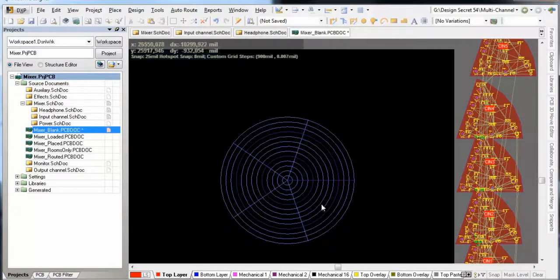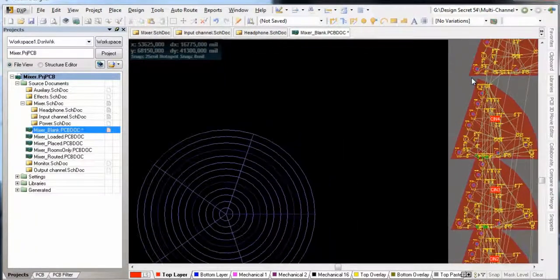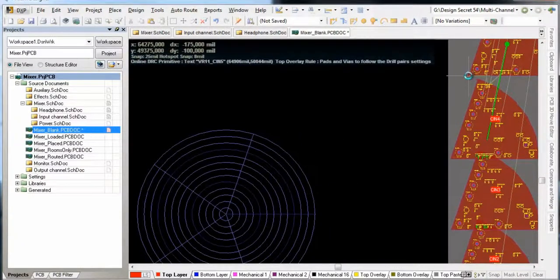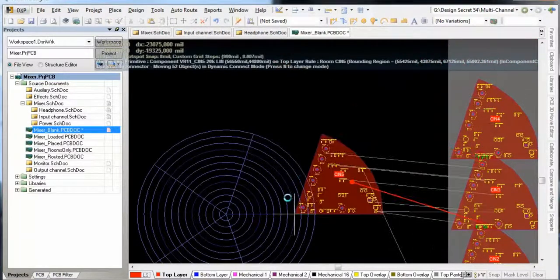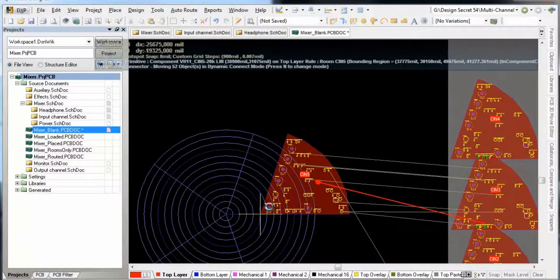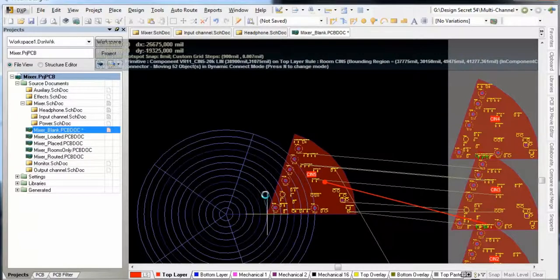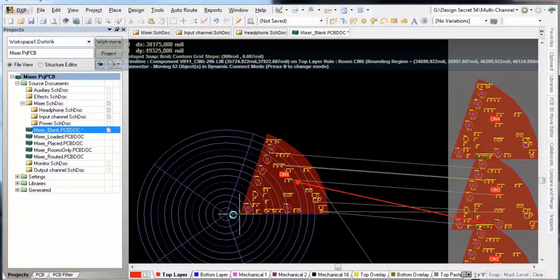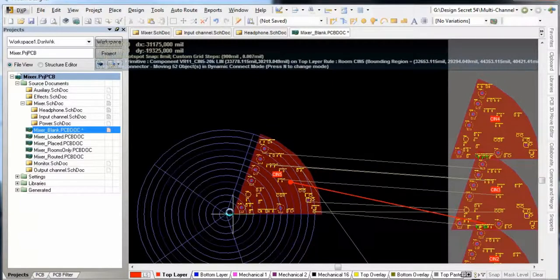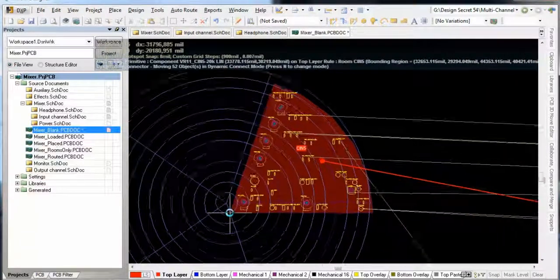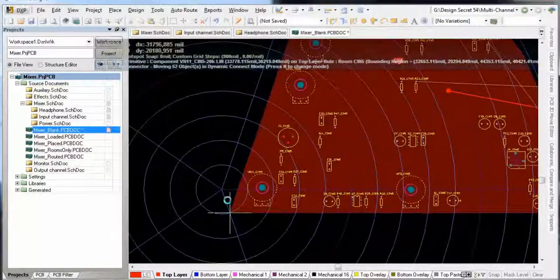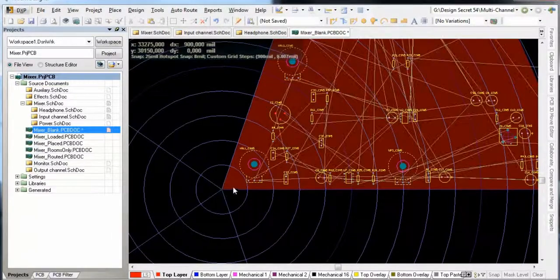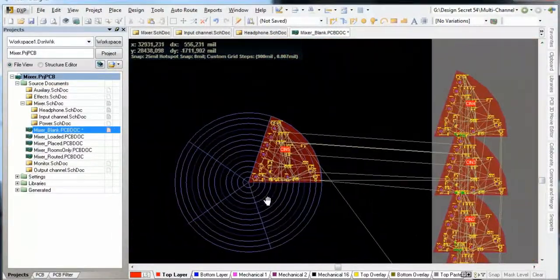Now we can drag the rooms at their corners and arrange them very easily on our polar grid. You can see that the room is only snapping to the polar grid snap points, and it's now very easy and comfortable to place the rooms at their desired locations onto the polar grid. At last we can place our rooms in the polar grid, so it gets a complete nice pizza shape.